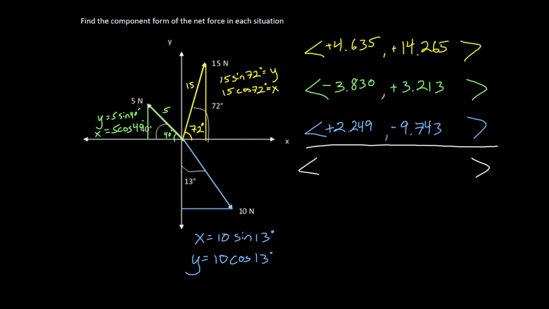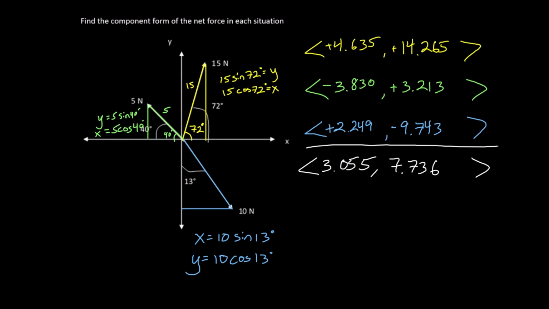So at this point, it's just a plug and chug problem. I've found the components of my 3 vectors. I'm going to add them up to find that net force. So let's go ahead and punch all these numbers into the calculator and find our component form. So once we punch all of them in, we'll discover that our x component is going to be 3.055, and this time I'm going to round to that third decimal. I'm sorry, 3.055, and our y component is going to be 7.736. So here we found our component form for the net force.